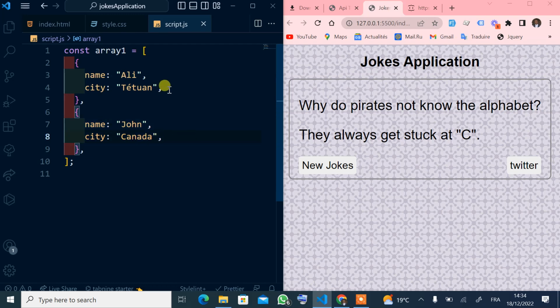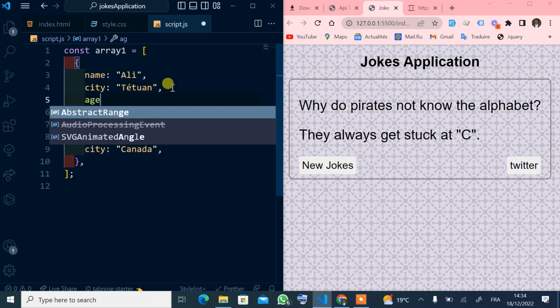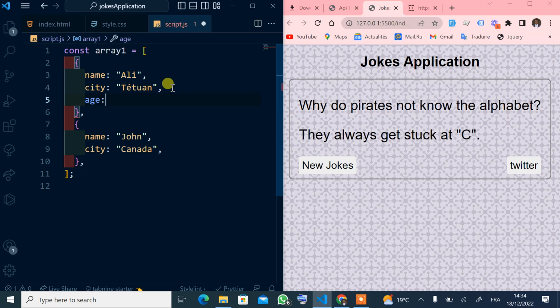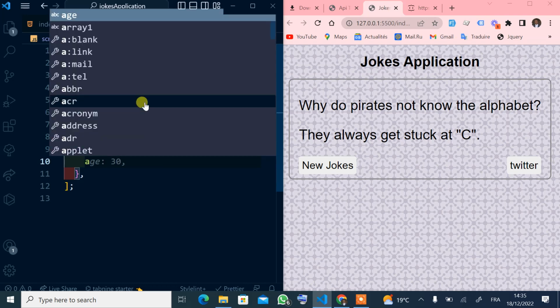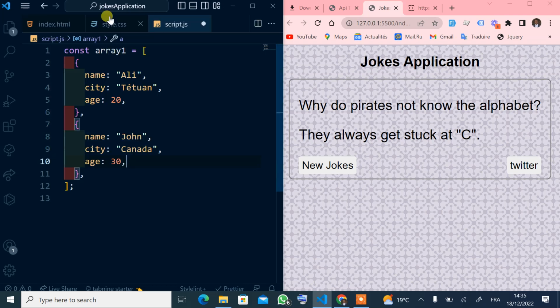If you want to add a number here, let's say age, like 20, or any number from 0, 1, 2, 3, 4, 5, 6, you just put it without the double quotes. If you put quotes, it treats it as a character, so you don't need them. So remember, the array has objects, and the objects have the same data. If yes age, we have to specify age here too.